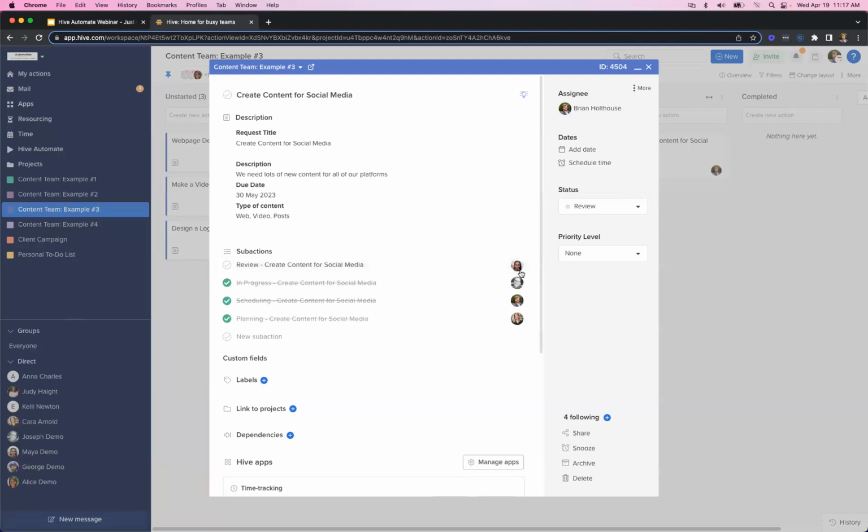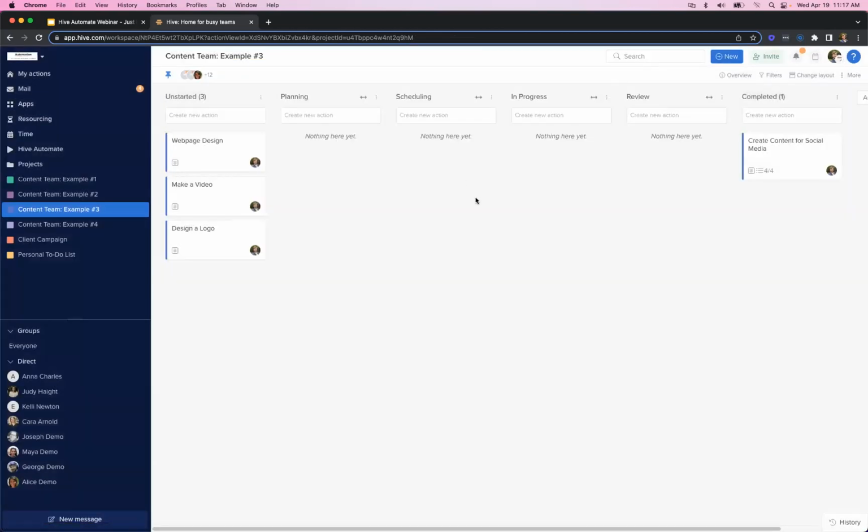And then Maya, our reviewer here, I know that once she's taken a look and approved it, she's going to complete her card and will go ahead and complete the parent. So this is great for allowing that dynamic passing through of work across a project where you just need the parent card to move along through each section, or maybe the different team members who are responsible for a different part of that workflow.